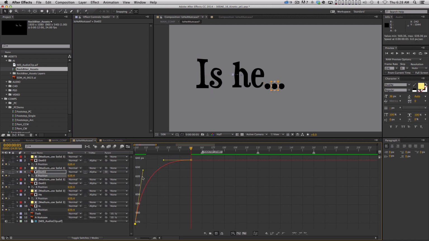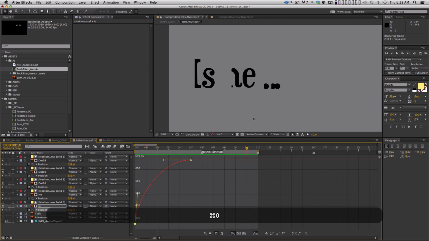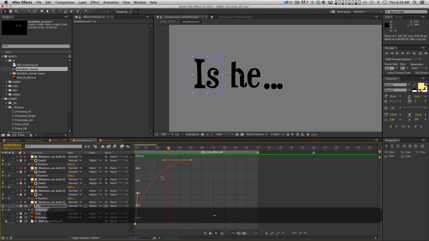Like this one looks like it's bent a little too much, right? Just quickly go through and adjust these curves. Like this one isn't bent enough, right? So it's always a good idea to just double check, make sure everything is working. Let's take a look at the speed of these. All right, nice, they slide in nicely.